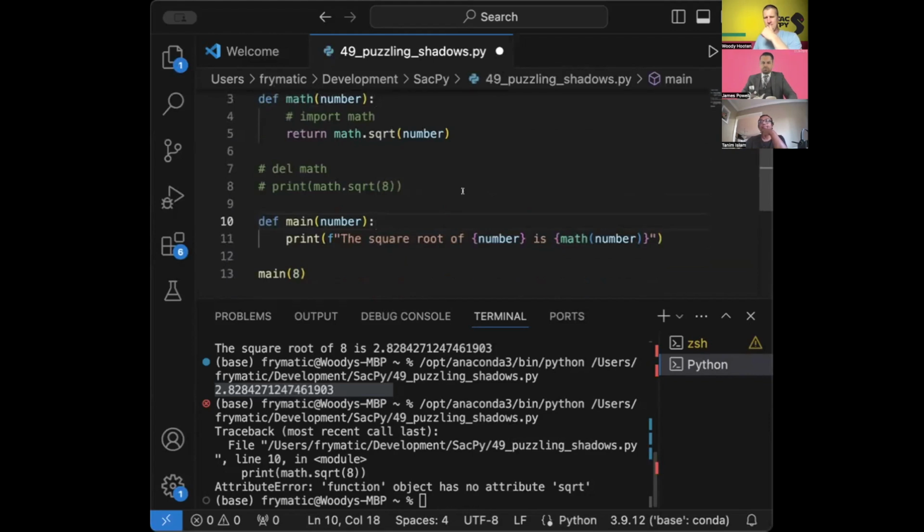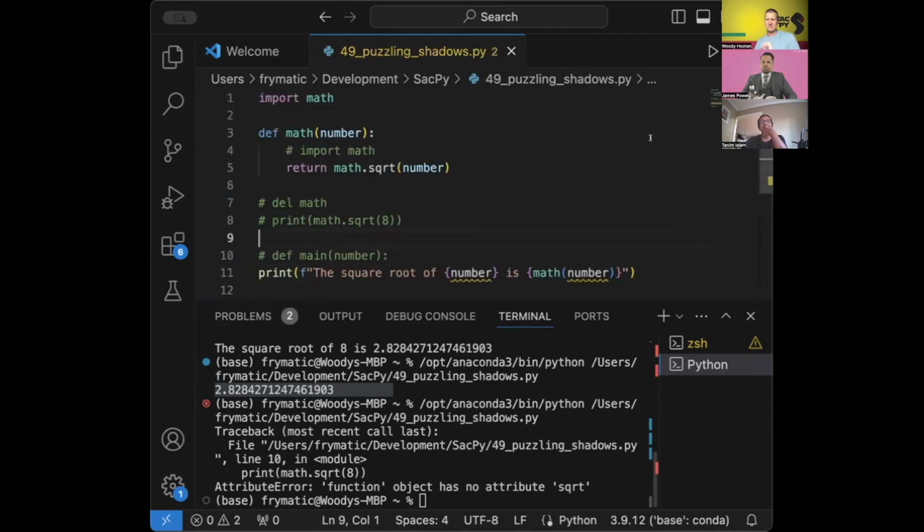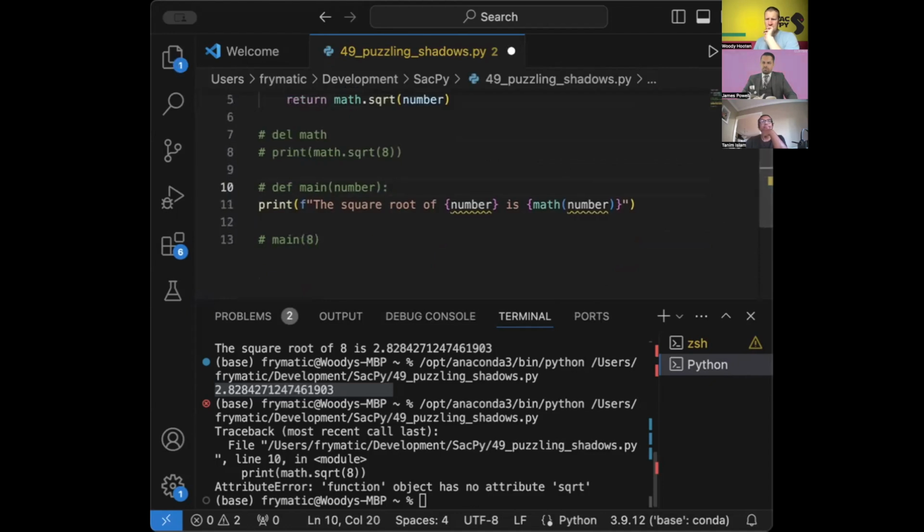If we define something, can we not do it that way as well? Oh, you're saying instead of calling main? Yes, print square root of number. Yeah, number is the same, and the math. Yeah, math number. Is it not possible?